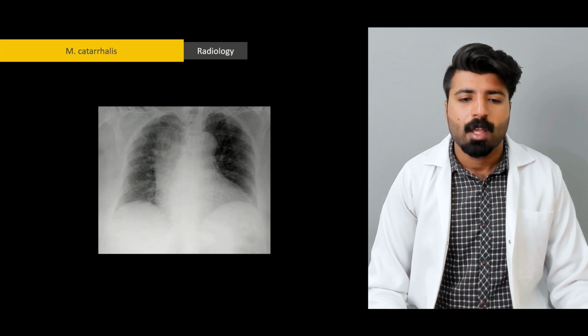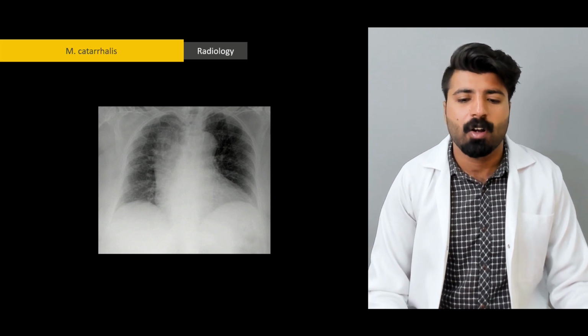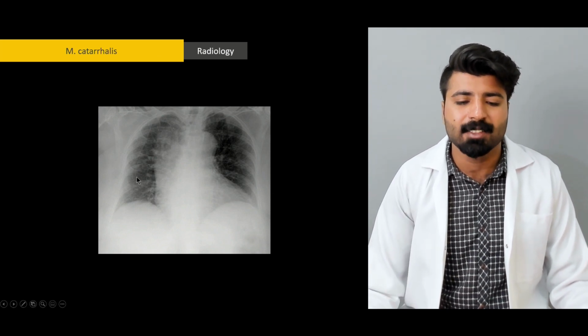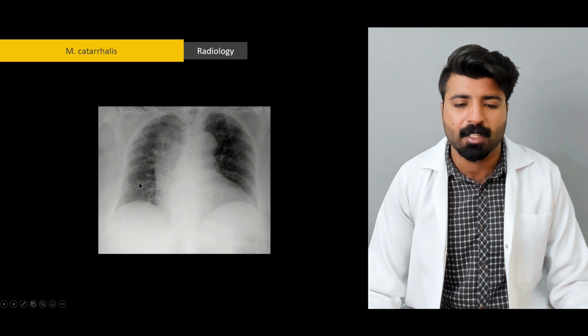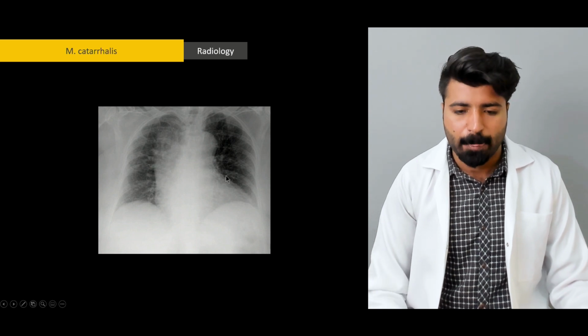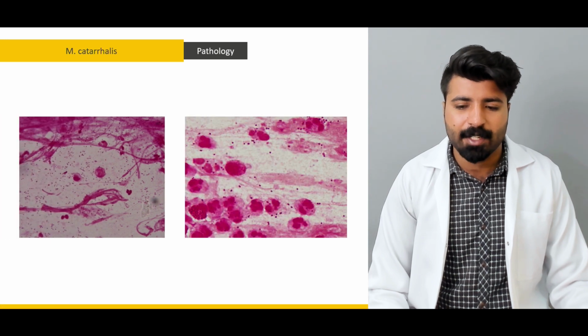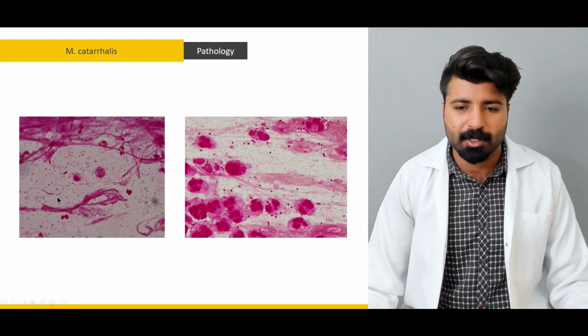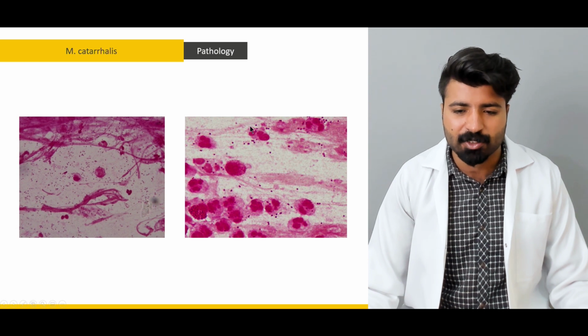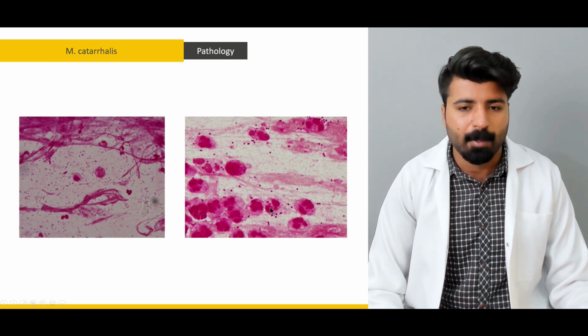Let's talk about Moraxella catarrhalis. On the radiological slide, you can see these angles are even compromised and you can see all of the lungs are affected somehow. There's a patchy appearance and the interstitium is involved. On a pathological slide, you can see a bunch of cells present together, and this will be the slide under the pathological microscope to see if Moraxella catarrhalis is present. As you can see, these structures are very visible, very viable.